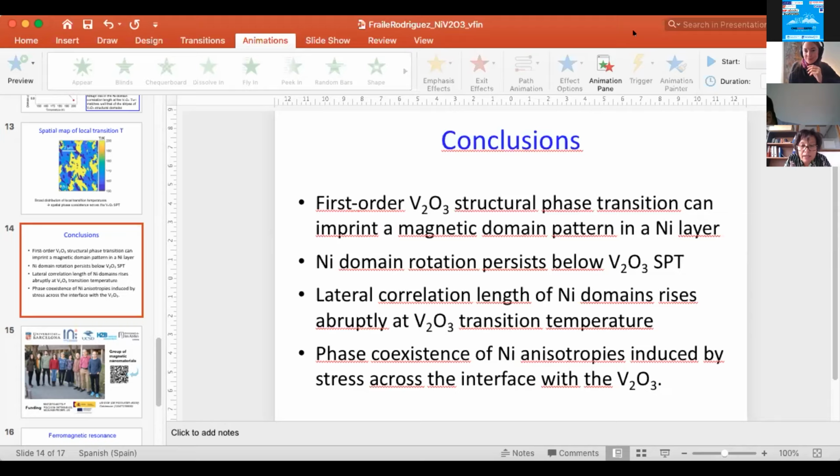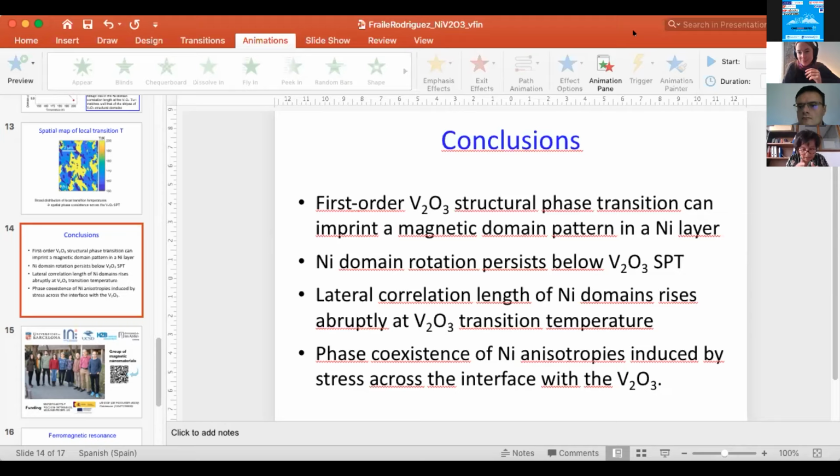Yes. No, it's really the sharpness is related to the structural phase transition. I must say, nevertheless, that I didn't mention explicitly that we apply a certain field, this counter field. And this counter field helps the process to occur. But we performed the experiment without applying a magnetic field, and it occurs all the same. The only thing is that if you just let the system evolve by itself, so let's say you initially saturate, cool down in field, and then warm up by itself, domains form in the nickel without you doing anything else. It's just that the domains are smaller, and they are less in fraction. And because they are less in fraction, it's very tedious to do a proper statistical analysis. And therefore we apply this counter field in order to make more domains and larger so that it's easier for the analysis. But the transition would happen exactly driven by this.